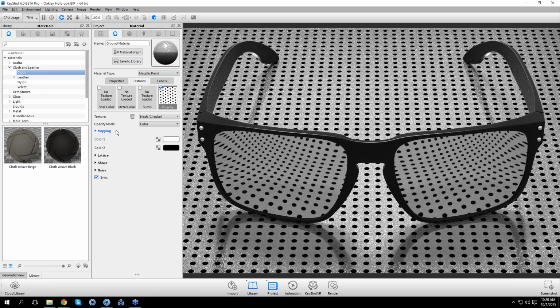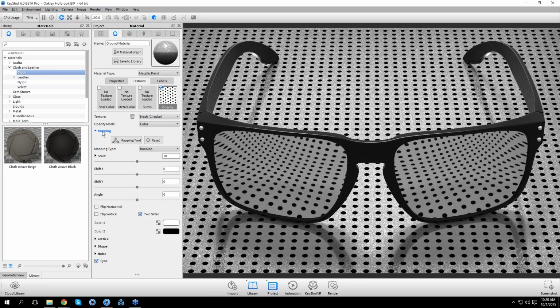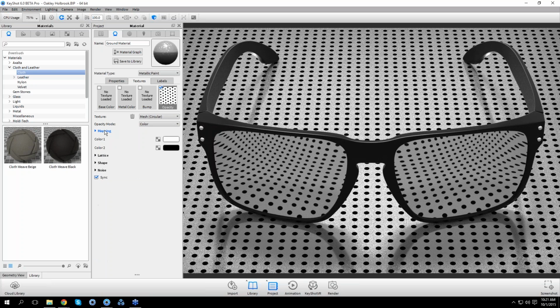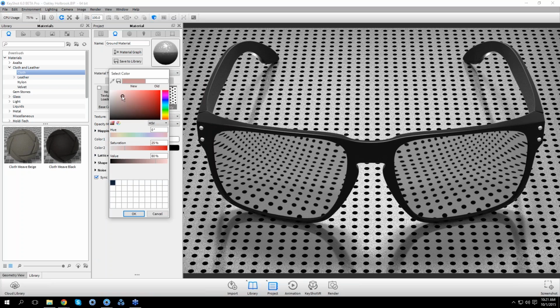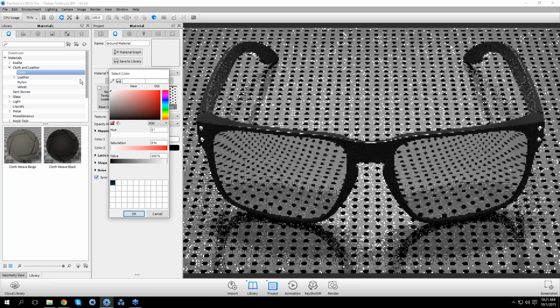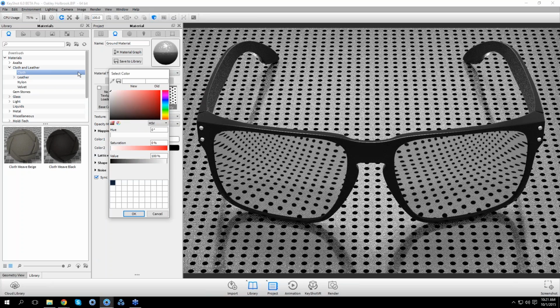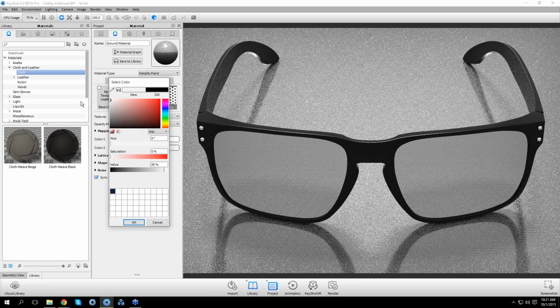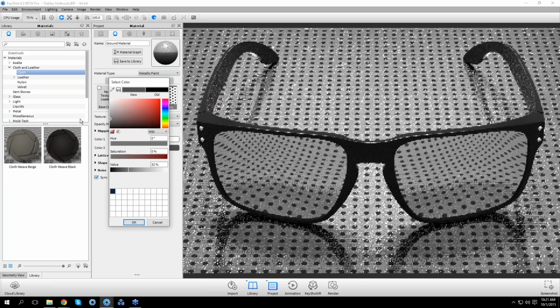As far as mapping, scale is the most important parameter in this case. And then we can set our colors. So we have white defining fully opaque, and black defining fully transparent. So we'll leave those how they are.